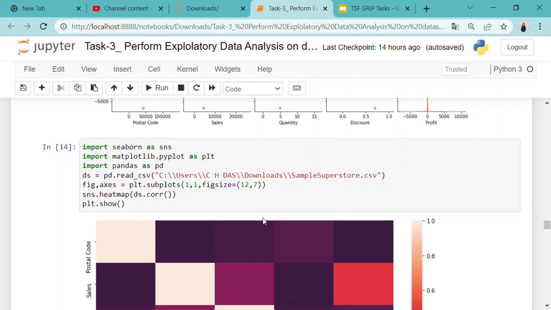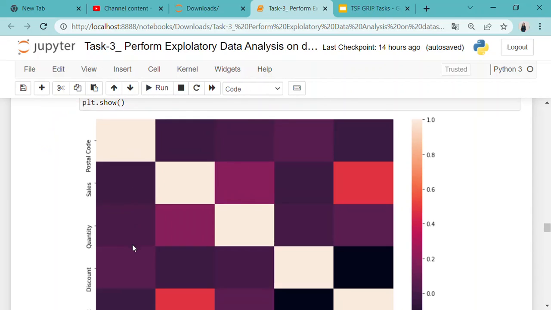And this is a heat map between every column field. The lighter the color, the more positive correlation there is, and the darker the color, the less correlation is present.